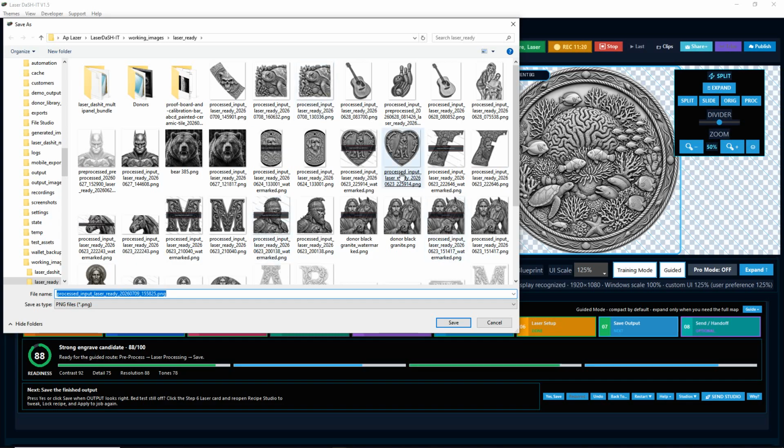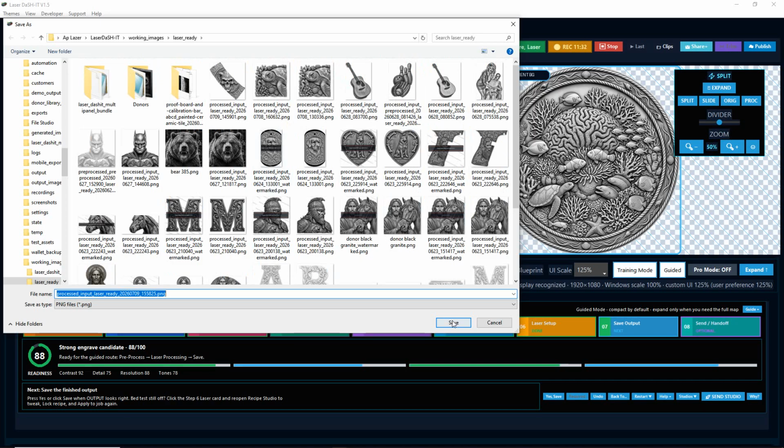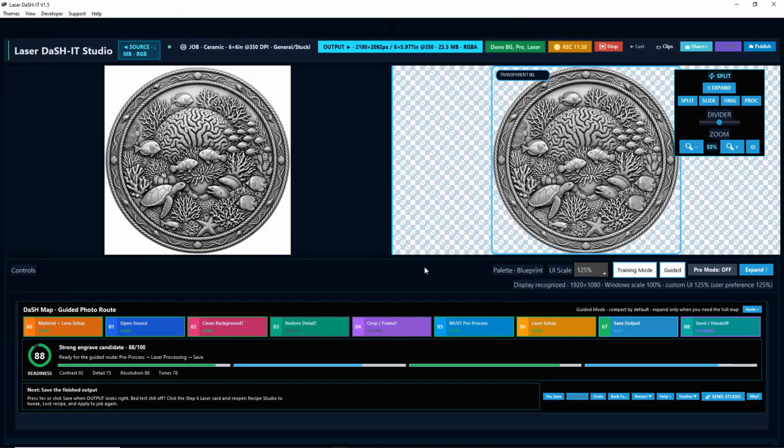And you can see these ones are lighter looking versus these ones. That's because these were processed for wood, and it's a completely different process than what you need for different materials. So now it's processing in materials specific grayscales. Okay, so I'll go ahead and save it. Then after you save it, the self-learning settings suggester will pop up.